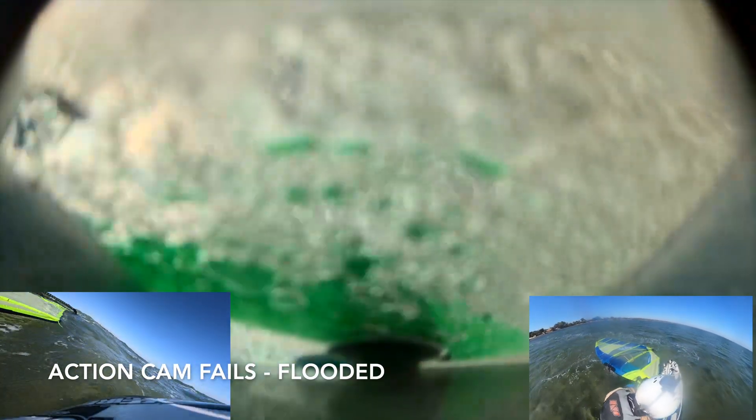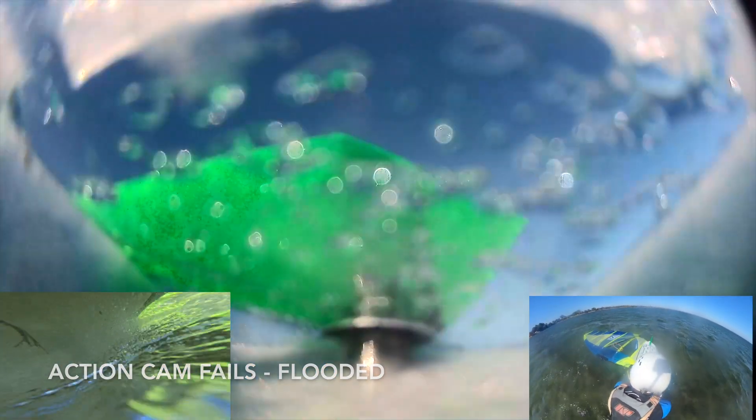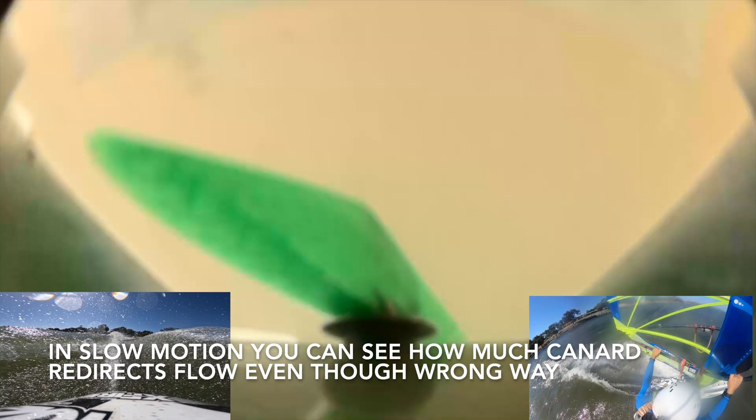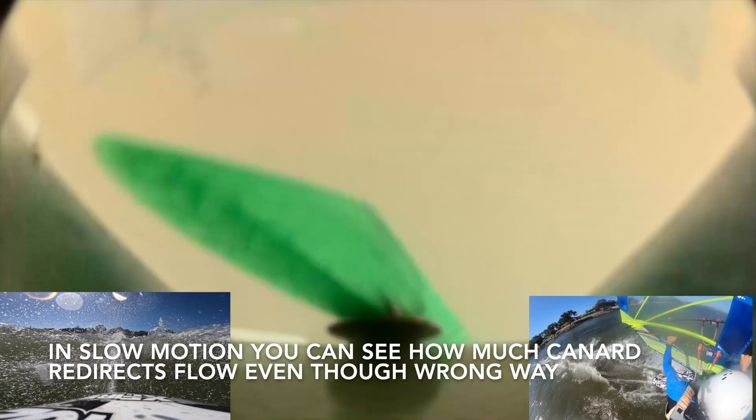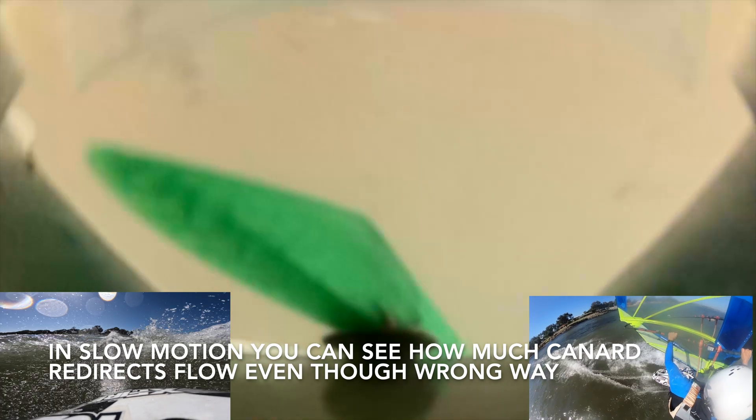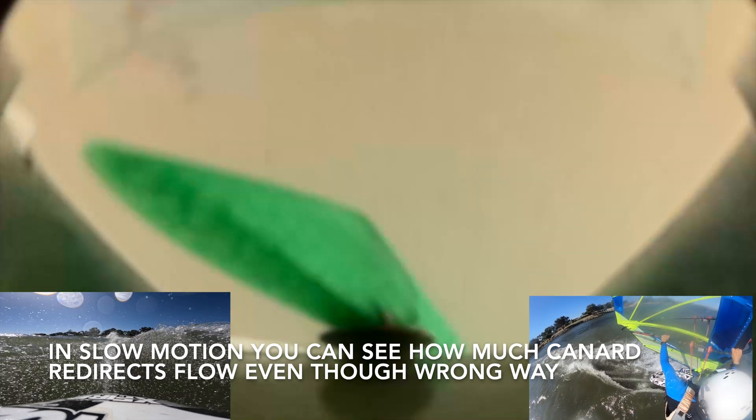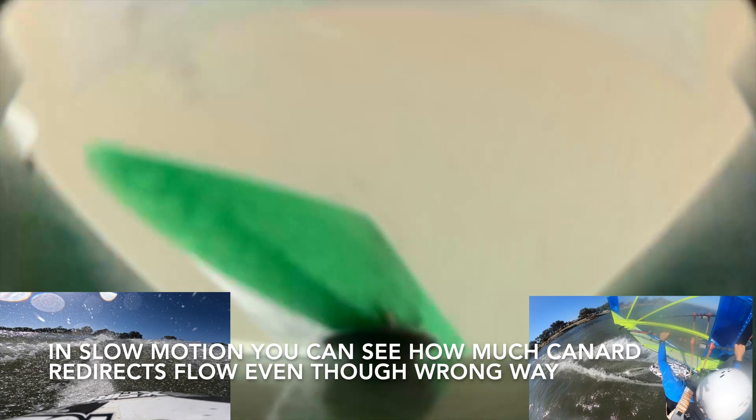The waterproof micro action camera failed the moment I flipped the board. You can see water floating around the inside of the camera lens. Pretty sure there are pretty severe hydraulic forces from the board bouncing along the water that are transmitted to the camera. I might need to include a dampening sound or a vent to surface to stop future flooding.